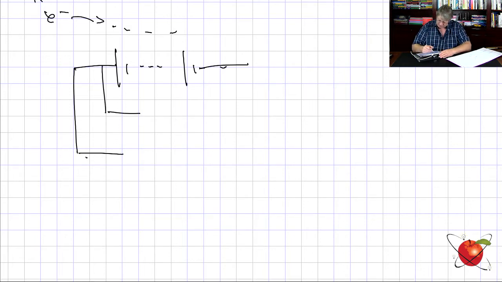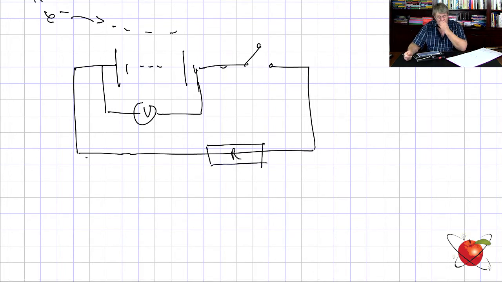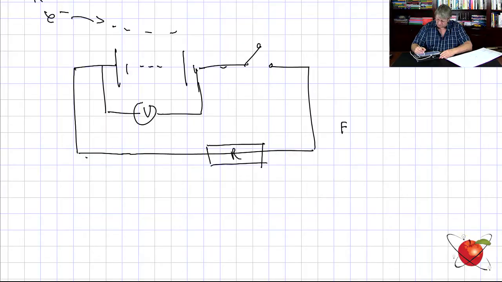Now, when we place a voltmeter over here, like so, and the switch is open, we know that there's no current flowing in the circuit. Forget what happens in the circuit. That's a short circuit, so let's put an R in over there. There's no current flowing. That voltmeter reads what we call the EMF, and we've been through that before. The electromotive force, it reads EMF.